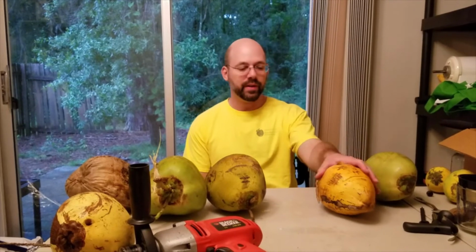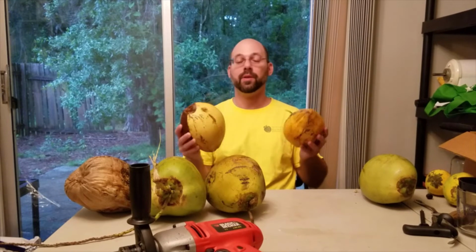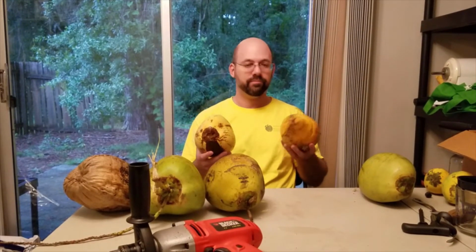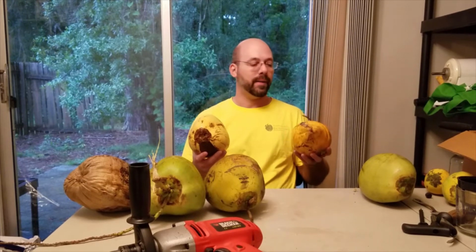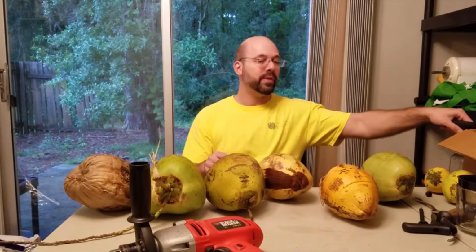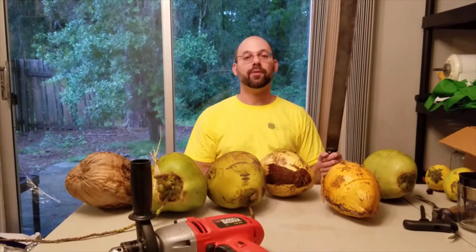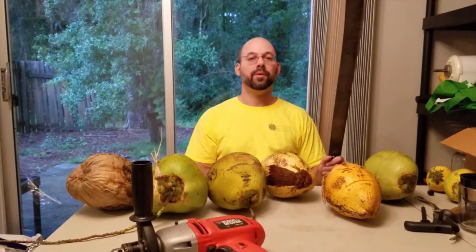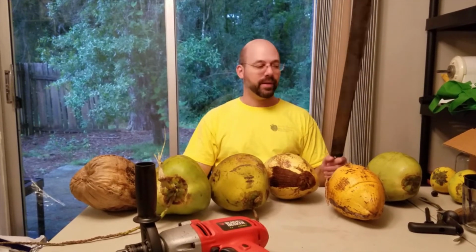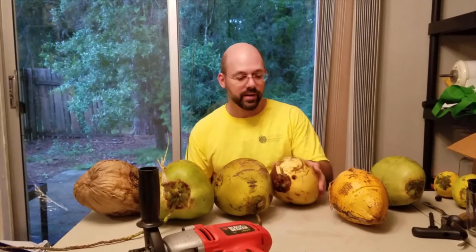So the next thing is, once you've got the water drained out of your coconut, you're going to want to get into it to eat the meat part. There are a few different ways that you can do that. My preference is machete. If you don't have a machete, maybe you have an axe or a hatchet, that'll work too. If you don't have one of those, maybe you could just find a big rock and smash the thing. But we're going to use a machete, and we're going to go right outside and do that now.